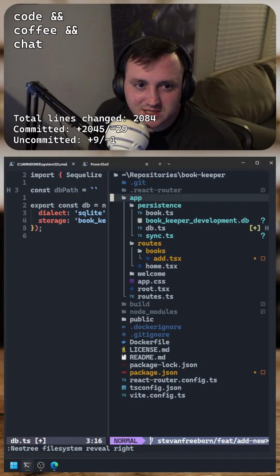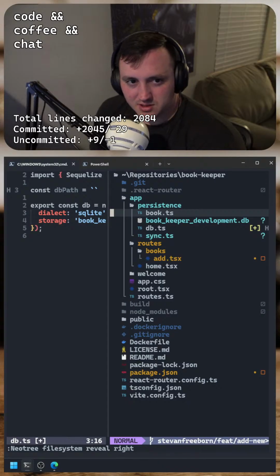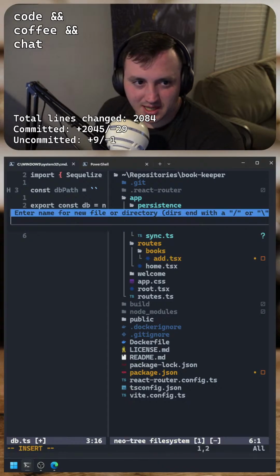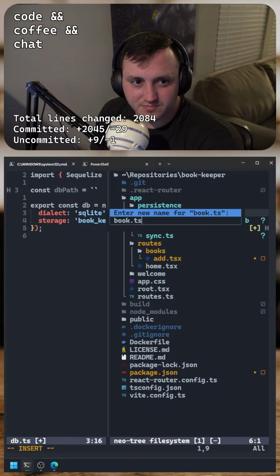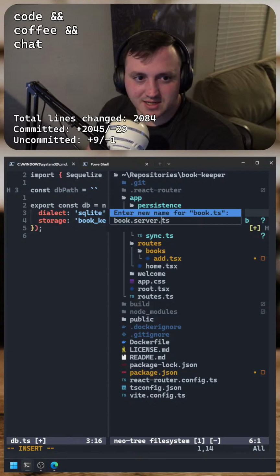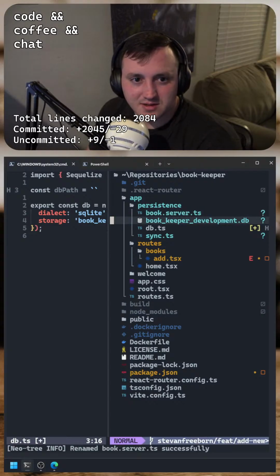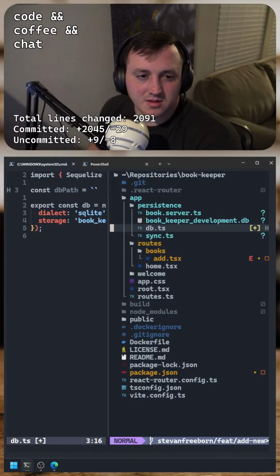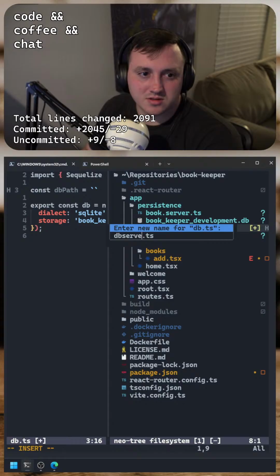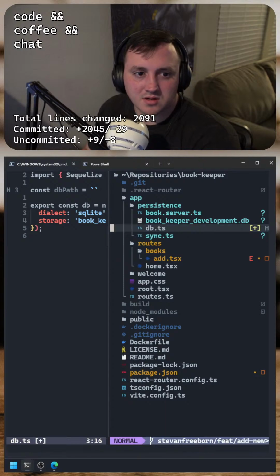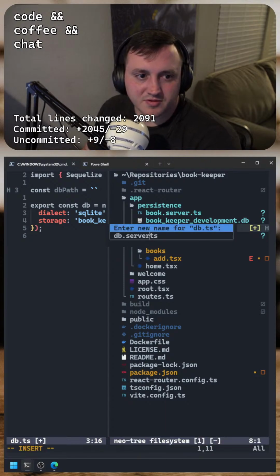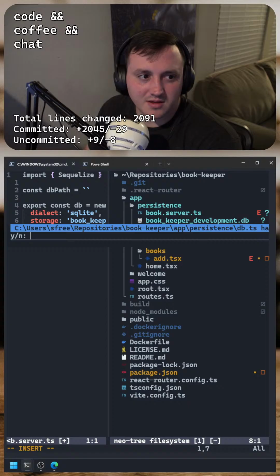This persistence folder, I guess I need to add server.ts here to prevent it doing that.